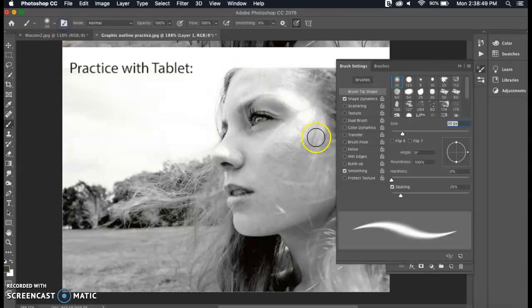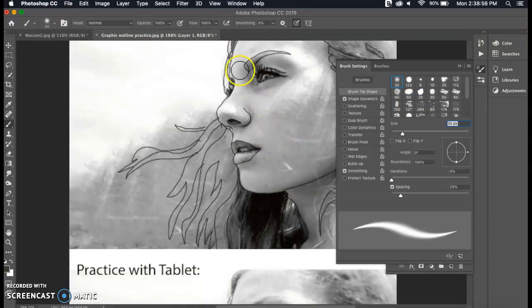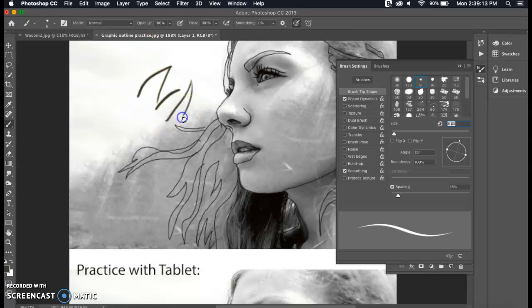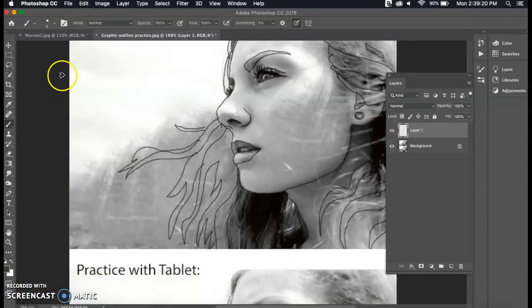If you go to your little selection for the different brushes, I would choose really any paintbrush you want. This image that I did on the top, I had just a regular paintbrush, so maybe the second one. But if you wanted to play around with some different styles for your brush, that could always create an interesting effect on your image. So something like this could be interesting for more of a stylized paintbrush. So I'm going to use this one for now. But again, you can play around with different brushes.